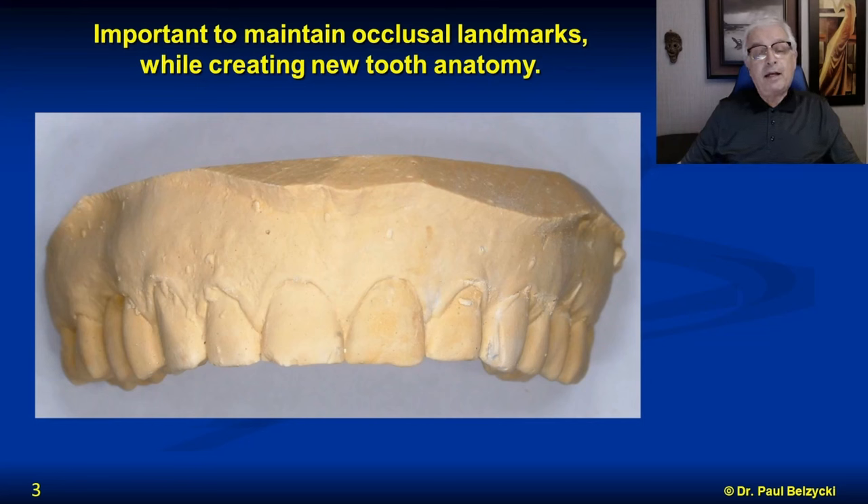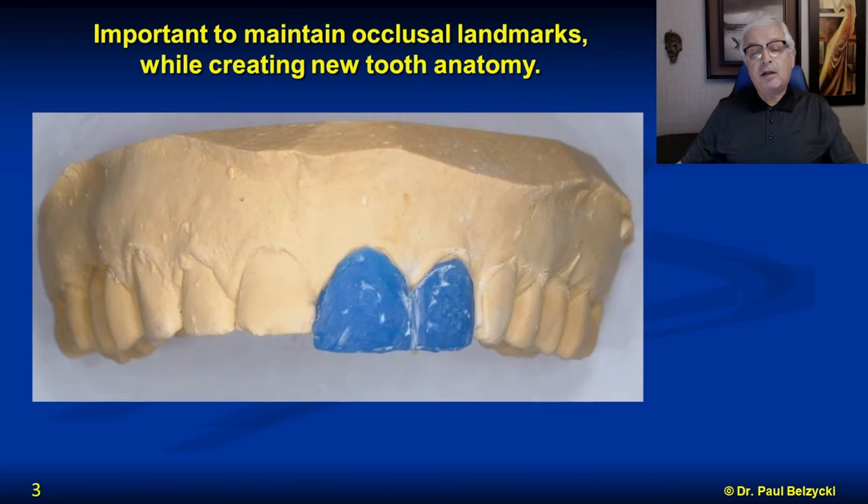This is a stone model taken of the original teeth. I'll sit there and think about what shape would be an improvement. Over a lifetime she has shortened up her teeth, so we want to lengthen them a little bit — the lateral and central incisors have to be longer than they are wide. Here they're about one-to-one, square, because tooth material has been worn away. By playing with a little blue block-out material, I can fashion what I think would be aesthetically pleasing.